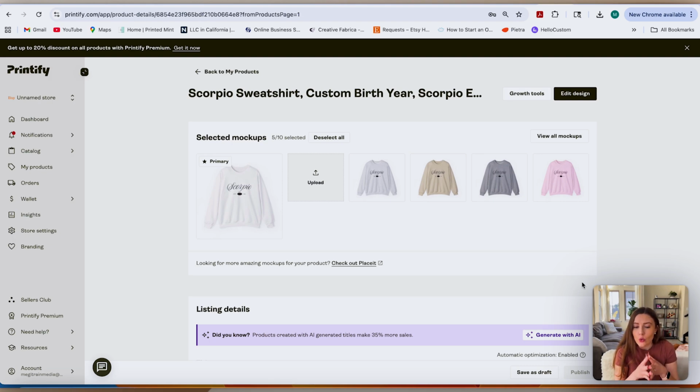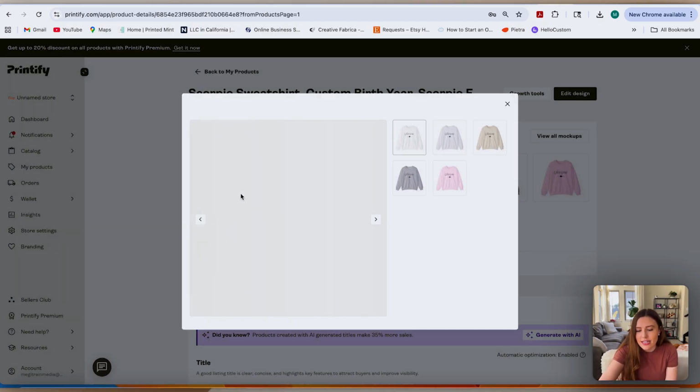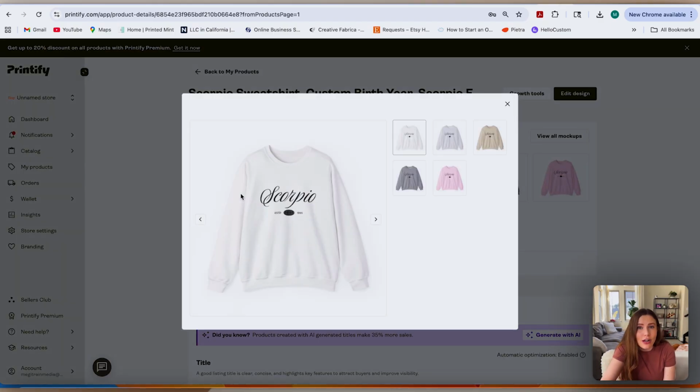Here I have a crew neck on Printify. It's the Gildan 18,000 that is very popular, sells out really well in the holiday season. I put on here a Scorpio that has a customized year that you can add onto it. I'm a Scorpio, so Scorpio season is right around the corner and is definitely trending. And I wanted to create something a little edgier for this because it has a little bit of a different aesthetic, and transparently, Printify has amazing products and an incredible network, but we know the mockups aren't up to snuff if we're really trying to create mockups that stop people from scrolling any further and get them into our products.